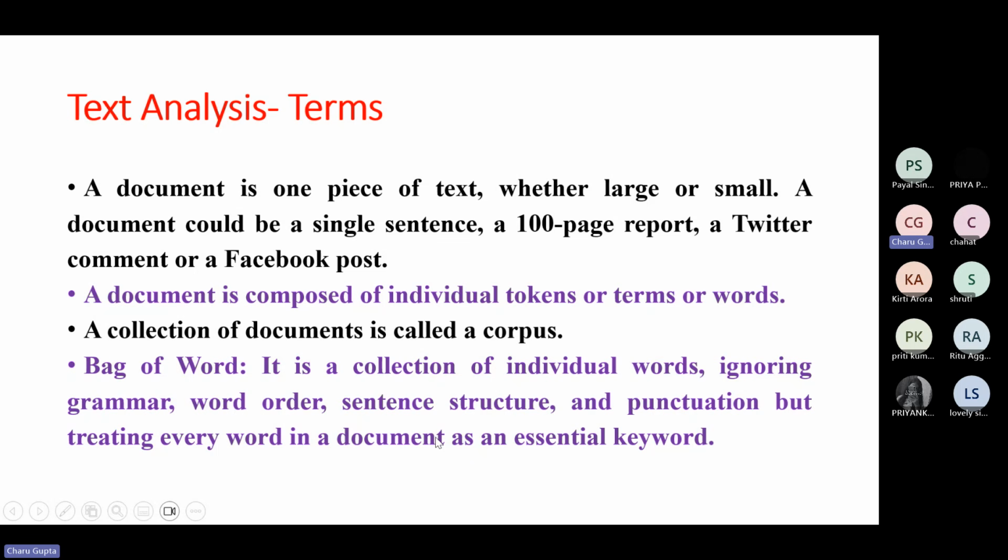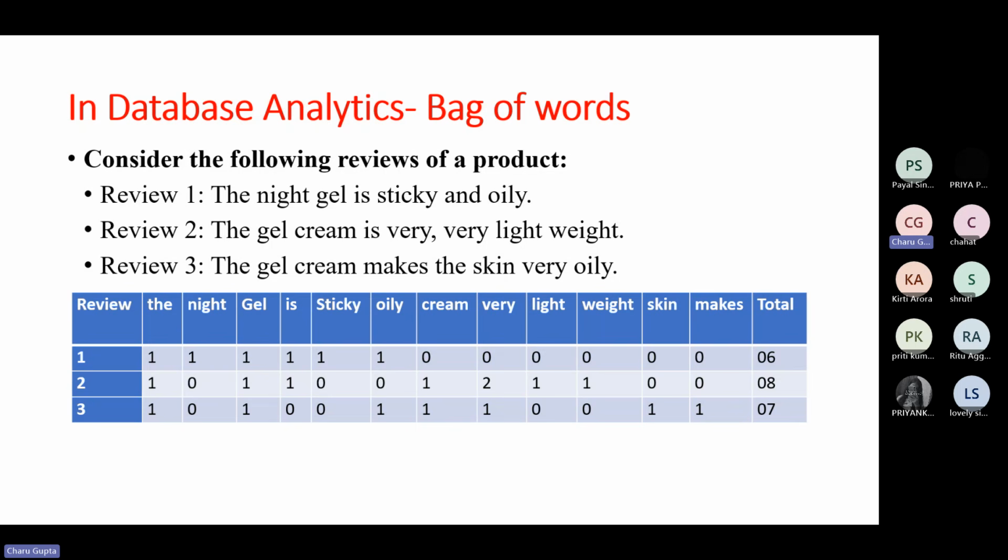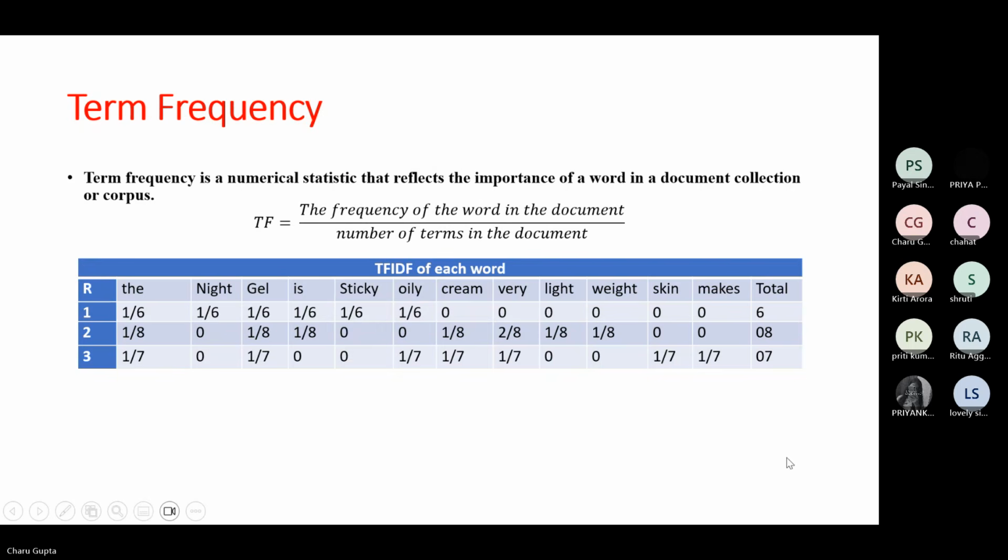टेक्स्ट एनालिसिस is an important part and it is one of the important questions. इसमें आपकी डेफिनेशन आ जाती है, कॉर्पस, डॉक्यूमेंट, बैग ऑफ वर्ड्स, और एक न्यूमेरिकल क्वेश्चन आ जाता है जहां पे आपको कुछ रिव्यूज दिए होंगे and you have to identify the bag of words. ठीक है, बैग ऑफ वर्ड्स आपके हो गए the words which are not grammatical. ठीक है। और उसके बाद आप इस तरह से एक टेबल बनाते हो जिसमें if it exists आप इसको 0 1 की फॉर्म में लिखते हो। Why 0 1? 0 means it does not exist and 1 means it exists। उसके बाद you do the total.